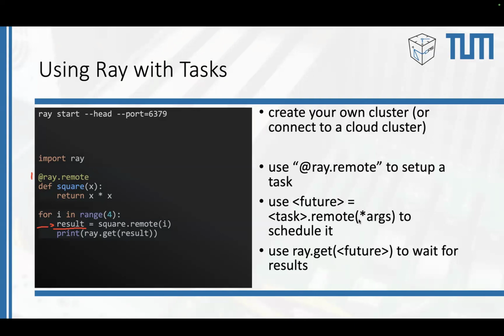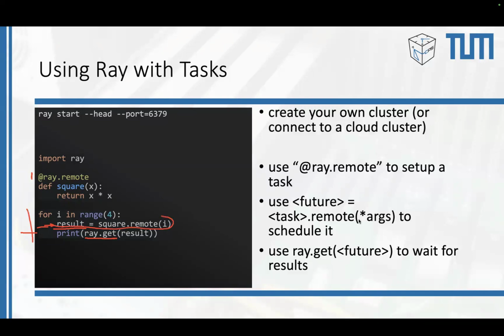To access it, you have to basically do a wait, like we do in multi-threading and multiprocessing, right? And this is what ray.get does. So you can start many of those square.remote calls, and then later on do all the gets. Now I do it sequentially because I'm lazy here, but I could actually do a for i in range(4) to start the results, and then another for i in range(4) to print the results. I could have done that in different loops, because this is like starting a thread or starting a process in multiprocessing or threading.